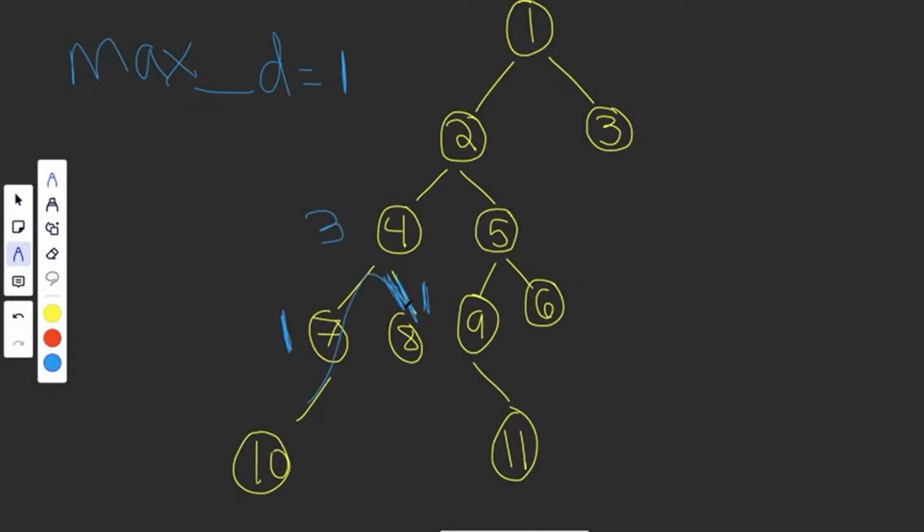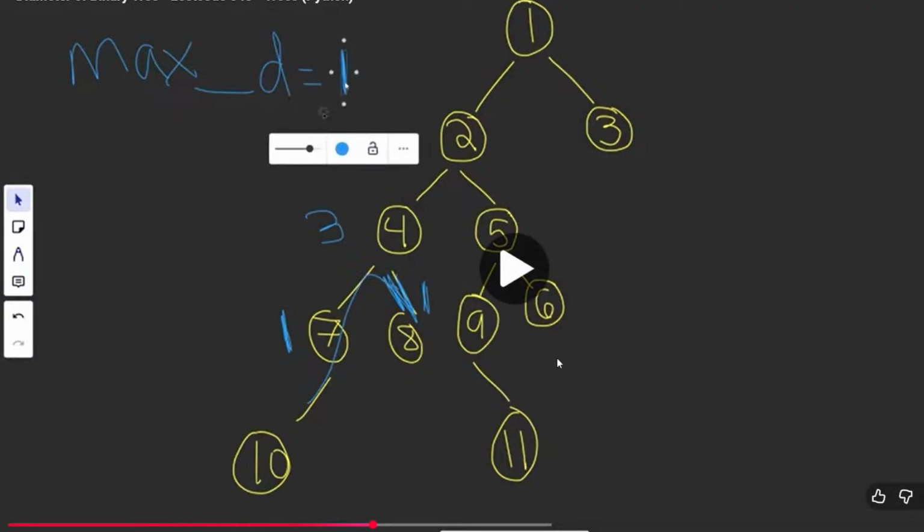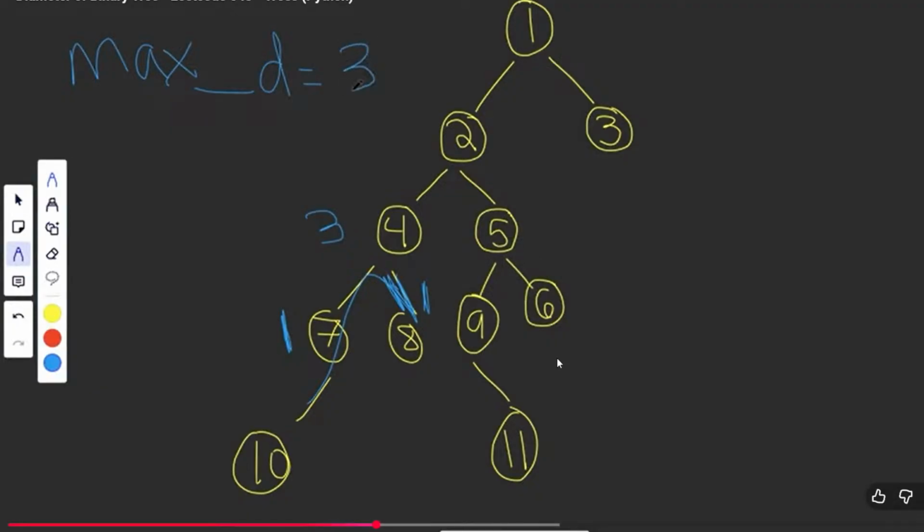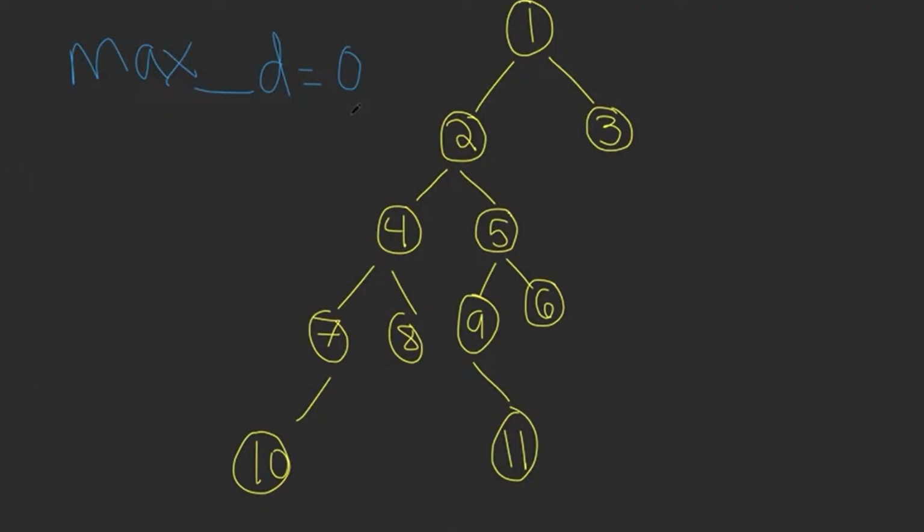We can see a path of 3 right here. And so we say, okay, we actually found a better one. We found a 3. So we're going to keep this pattern up, and we're going to do a depth first search. So here, we're going to initialize our max diameter at 0, and we'll look at the diameter of each of the nodes. And we'll do that through a depth first search.